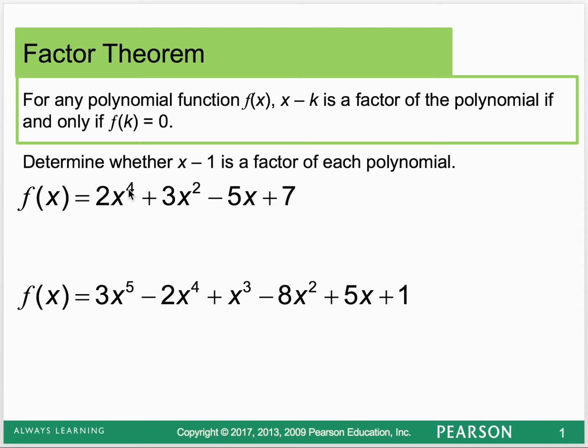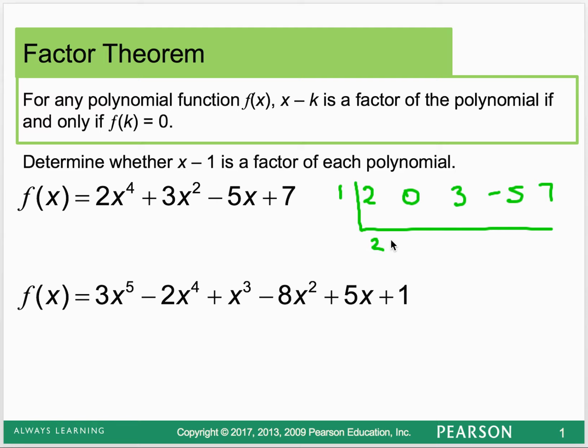So, doing synthetic division, don't forget to double check your exponents. This one goes 4 to 2, so I'm going to have to put a placeholder in there. So 2, 0, 3, negative 5, 7. It's just asking us if x minus 1 is a factor of each polynomial. Well, if x minus 1 is a factor, that must mean that 1 would be a 0. So don't forget, if it gives us the factor, we have to change the sign. If it gives us the k as the 0, they've already changed the sign for us.